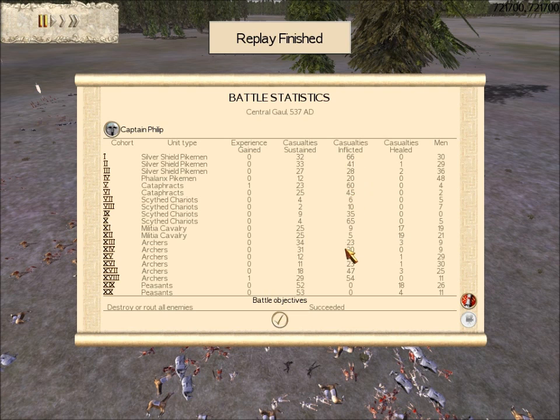Viewing the casualties here, my peasants did nothing. My militia cav did little to nothing, and honestly, militia cav is up to you. If you're a good militia cav player, use them. But if you're like me, maybe they're not the best option, and just some nice light cavalry would be good. Something to kind of help stave off his archers.